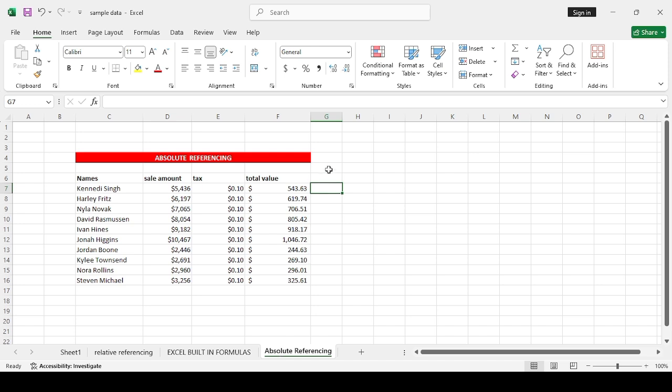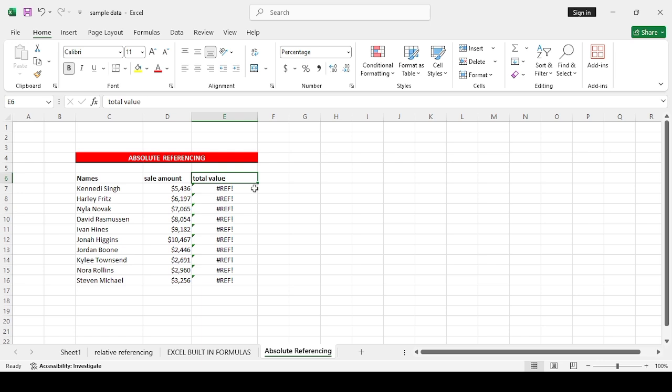So if I put the 10% here, instead of writing tax like this, let's say this tax column is deleted. I delete this tax column. So right click and click on delete, then press entire column. I delete this entire column. See what happened: it was calculating according to that reference we had before, but since you have removed the reference, it's finding it difficult to continue.